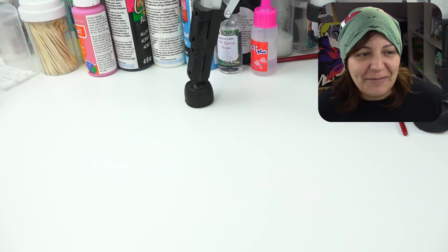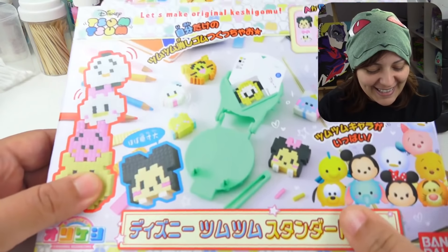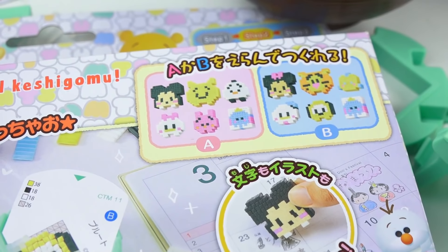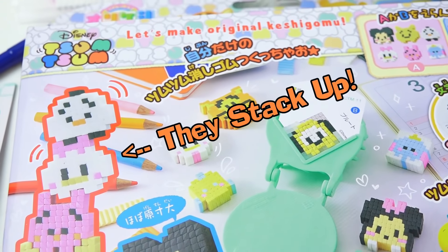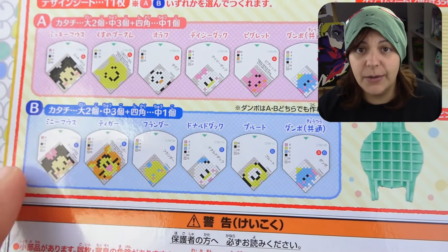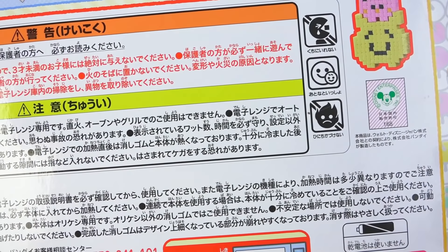With that said, I don't want to be salty crafter today — but if she does come out, I'm sorry about that. I actually do want to have fun today, and I figured I would do this keshi gomu Japanese eraser kit. That was a mouthful. I picked up this set in Japan and I really wanted to give it a try. They give us everything we need to create either all of set A or all of set B. I have no idea what to expect.